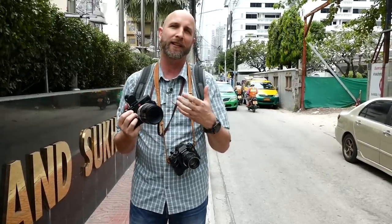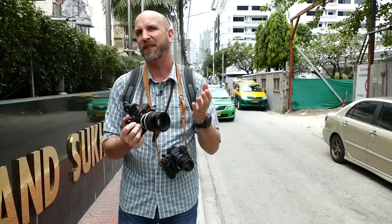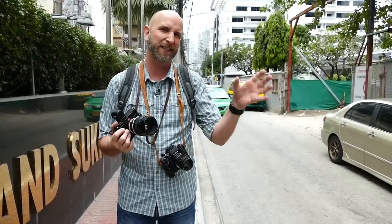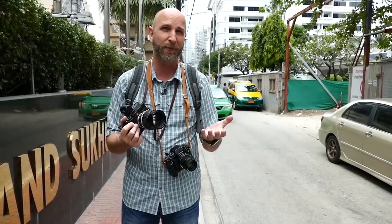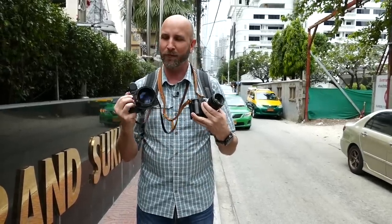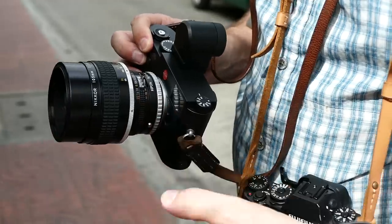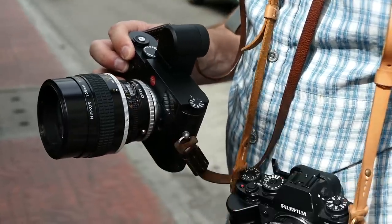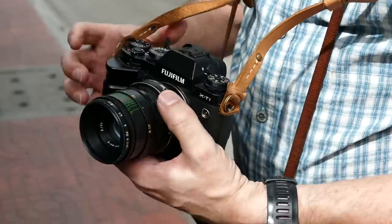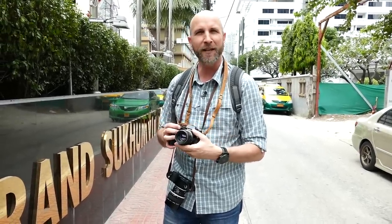All these old lenses became problematic when modern DSLR cameras came out — the analog technology wasn't compatible with digital technology. So these lenses have been sitting in closets, old darkrooms, and camera bags for years. But with the mirrorless revolution, we can now use all of these lenses and mix and match different brands. For example, on my Leica M10 here I've got a Nikon 105mm lens, and over here on a Fuji X-T1 we have an old Russian Helios lens.